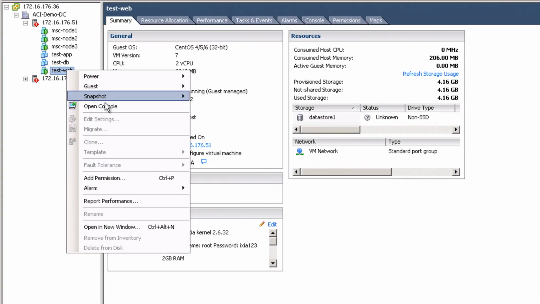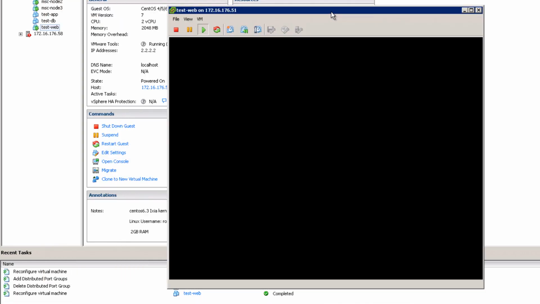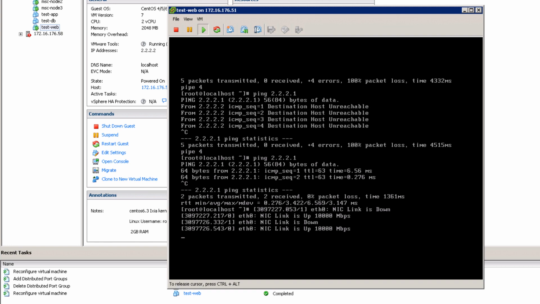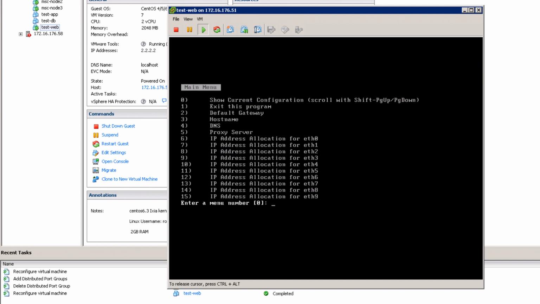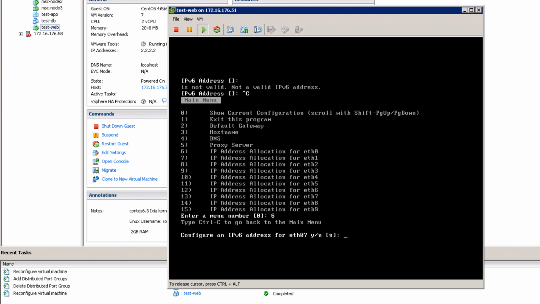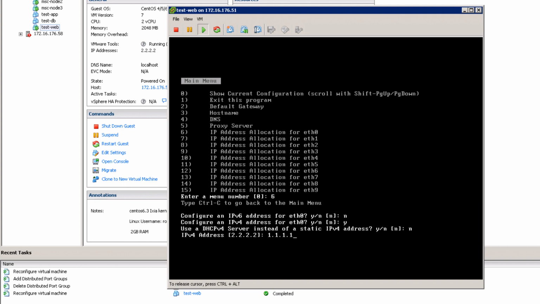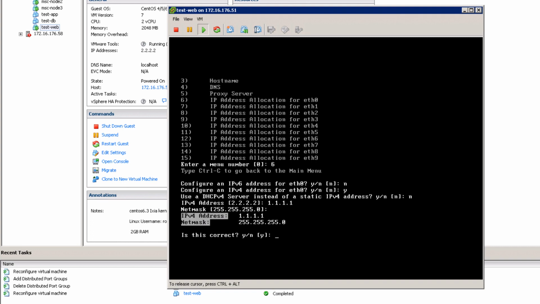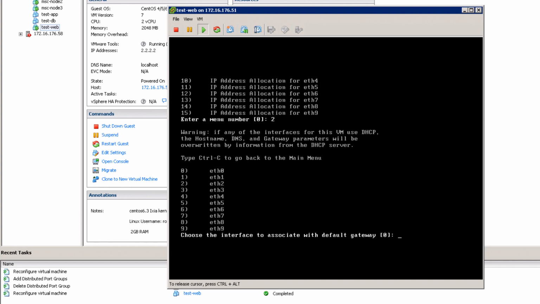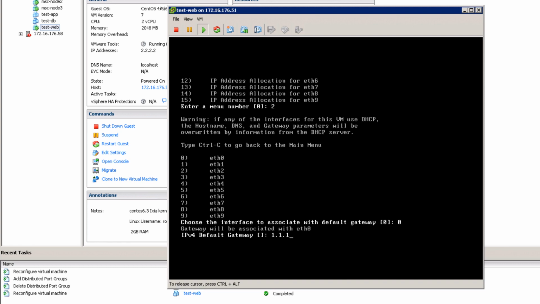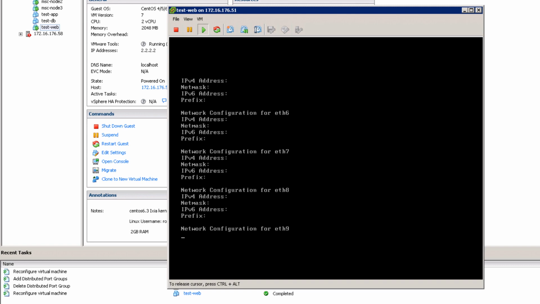Now this particular host, I'm going to open him up. I've got to make a quick change to his IP address. He's currently configured for a 2.2 address, so I'm going to whip him over really quick. So just bear with me while I do that. We'll do interface 6. Okay, so we're just going to make him 1.1.1. Quite simple. Net mask can stay the same. And everyone needs a gateway, so we'll give him a gateway. His gateway really should just be 1.1.1.254. Okay, all right, so that's all done.